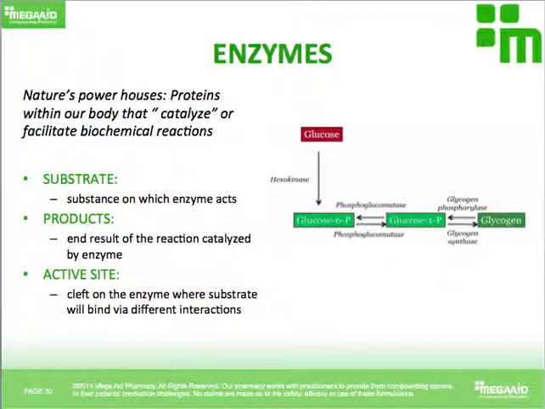And who actually performs that job? Who performs that function? This is done via enzymes. And what are enzymes? Enzymes are basically nature's powerhouses. They are proteins in our body that are going to catalyze or facilitate biochemical reactions. So for example, here you have glucose being metabolized to glycogen, and all of these actions are being performed by enzymes within our body.